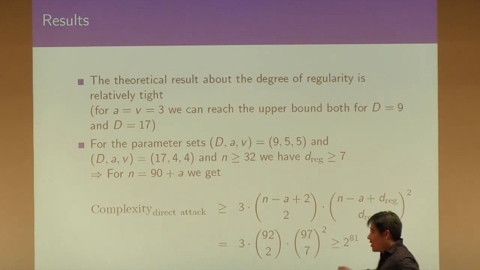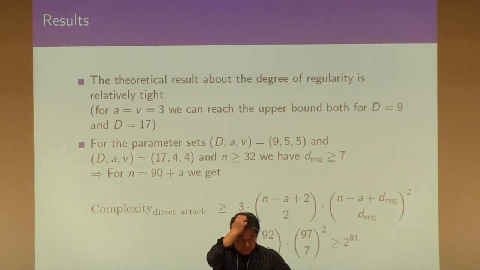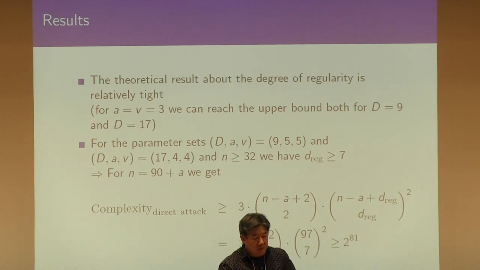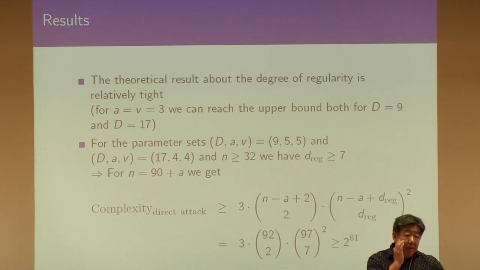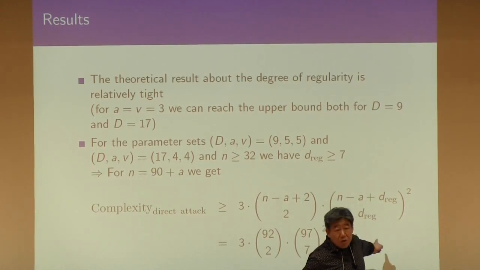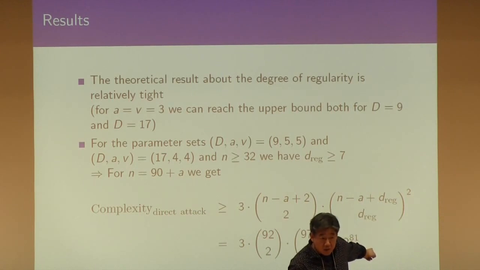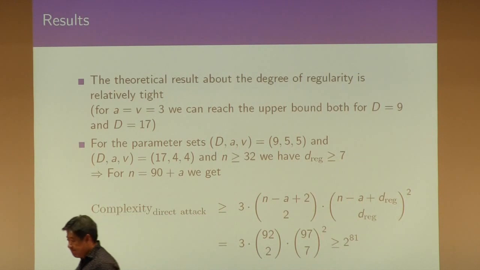I see what I mean. So these are theoretical operation estimates, not the bit operation estimate. That should be very easy, right? This is basically counting the number of multiplications over the finite fields. If you can convert each multiplication to how many bit operations you have, then you can have a pretty good estimate. So these are the number of operations over the finite field we are working on.